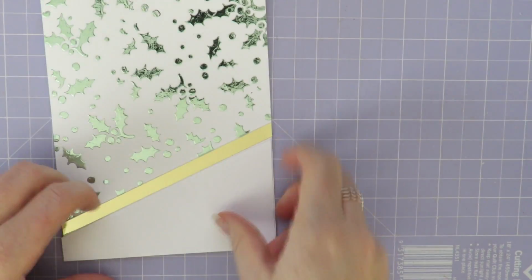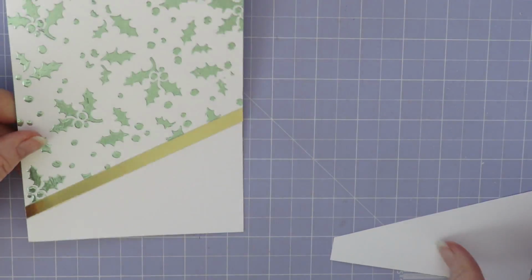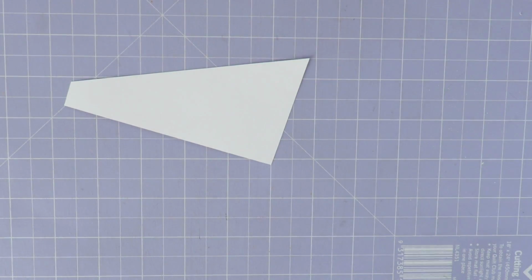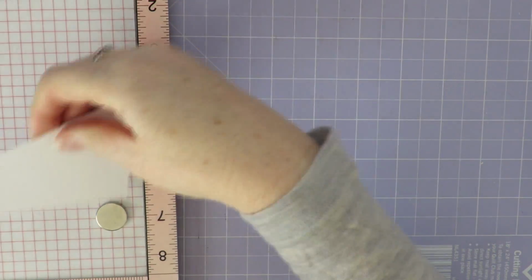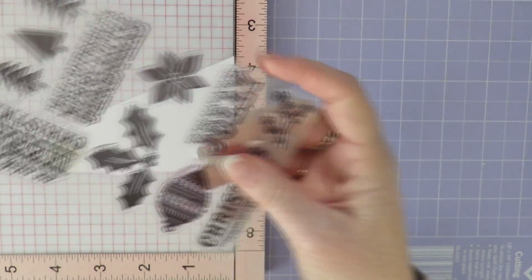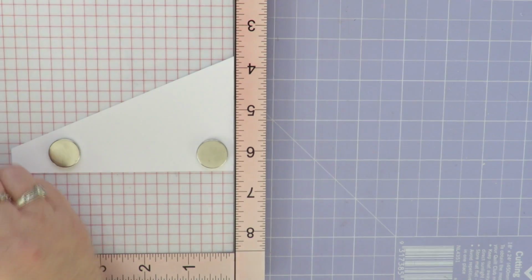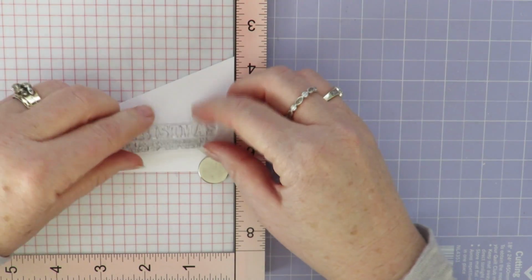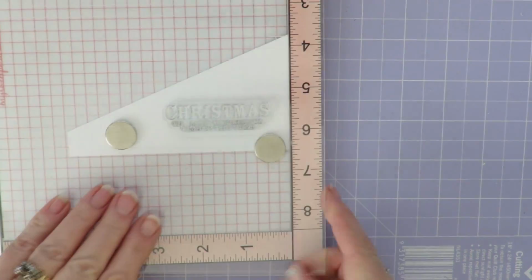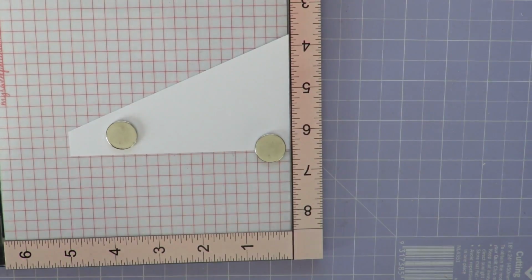The last thing I need to do to complete all the cards is just to do the sentiment at the bottom section. So I've cut a piece of card out with the same angle as I cut the top stencil part and the strip, and I'm just going to put a sentiment on each of them for the 3 cards I've made. The sentiment I'm going to just tie in with the colours that I've used in the cards. So I'm going to do a gold sentiment for this holly one.